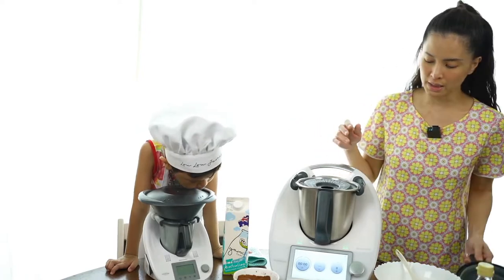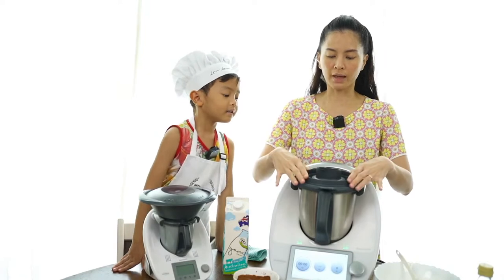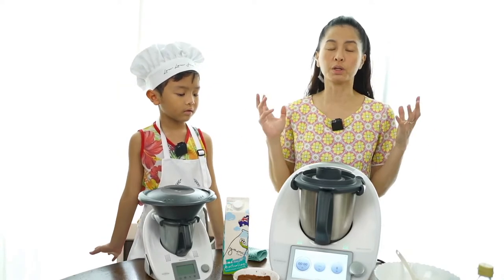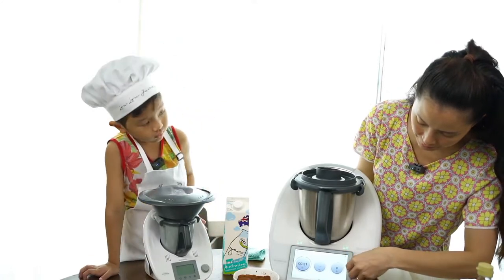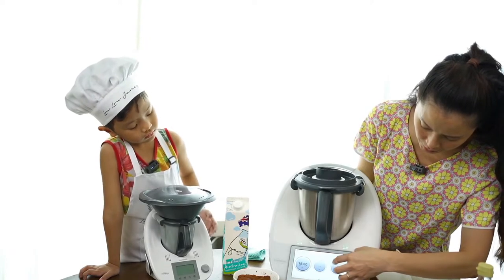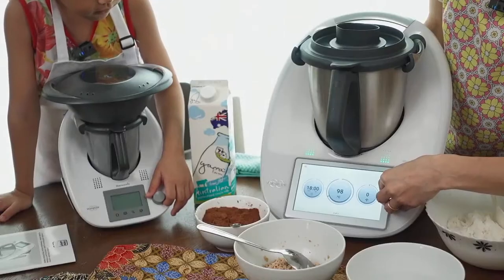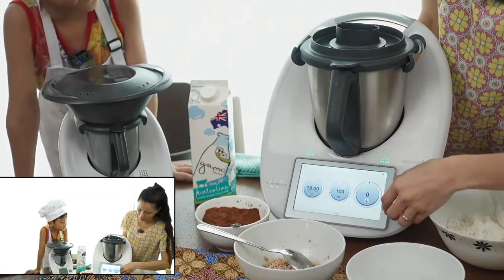Okay, so for rice, you just put the rice inside your simmering basket, and at the same time it steams your rice, or cooks your rice, or boils your rice. In this case, it sort of steams because we're going to be using the Varoma setting. I'm going to put this in for 18 minutes. You're going to do yours in a bit, okay? Isidore, yours is a different recipe, so yours is not going to follow. He's trying to copy whatever I do. On Varoma, oh no, not Varoma, sorry. I'm going to do 100, sorry. Varoma is for steaming. Sorry guys, and this one on speed 3.5.